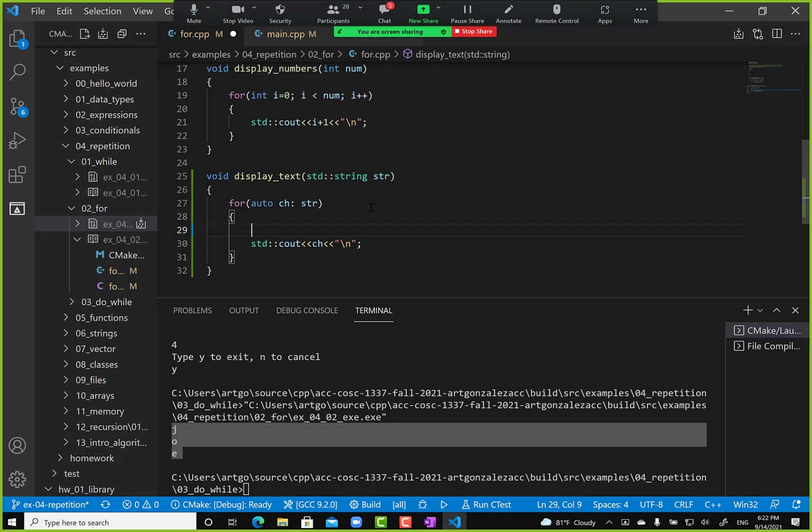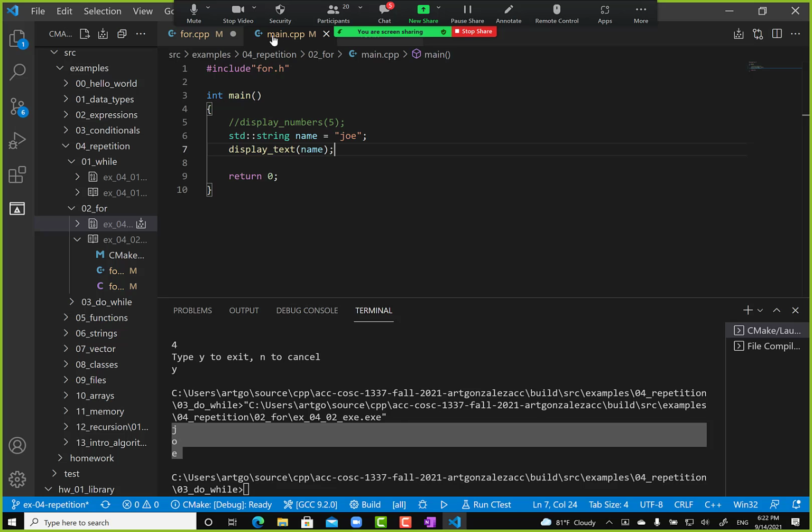Okay, so what if we want to change the values of this variable? Say we want this instead of Joe to be caps, right? I'll just put Z because I don't want to write extra code.